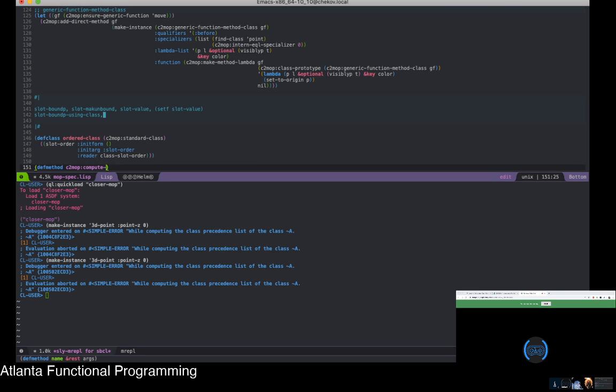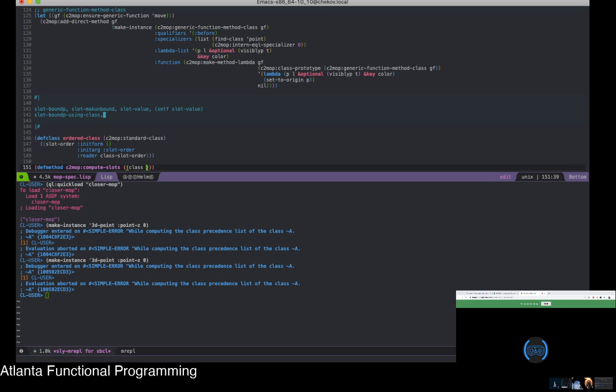So when we're trying to override C2MOP, this is the practice I use: I never use :use in a package or use package. It's easier to know the symbols by having them connected to the package they're associated with. That's a very good practice, yeah.